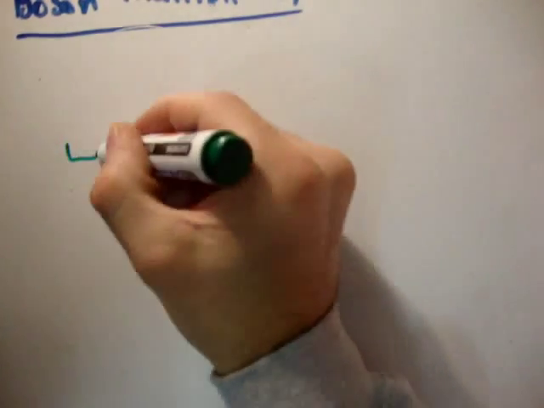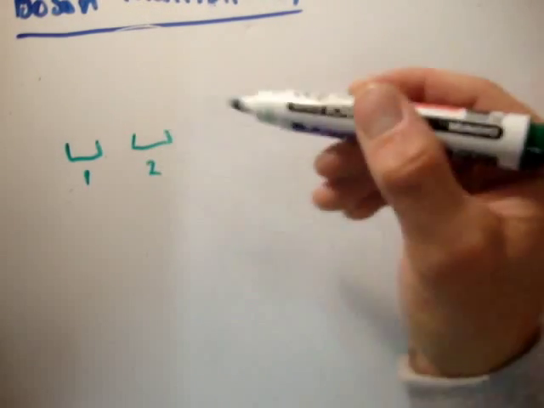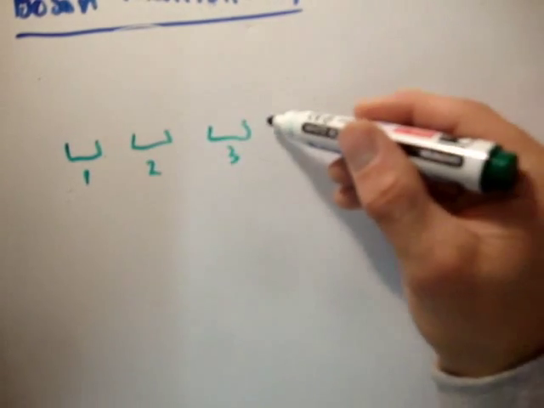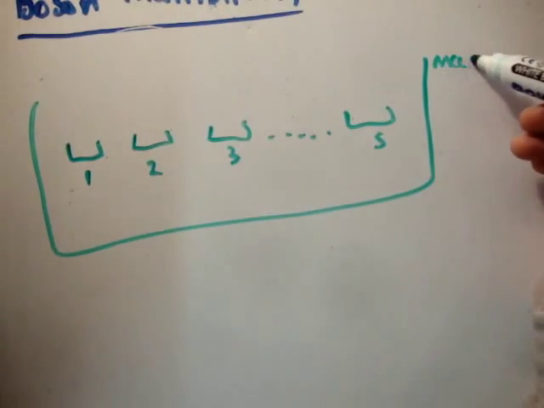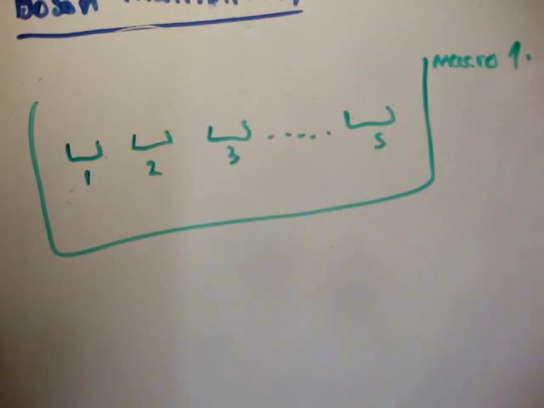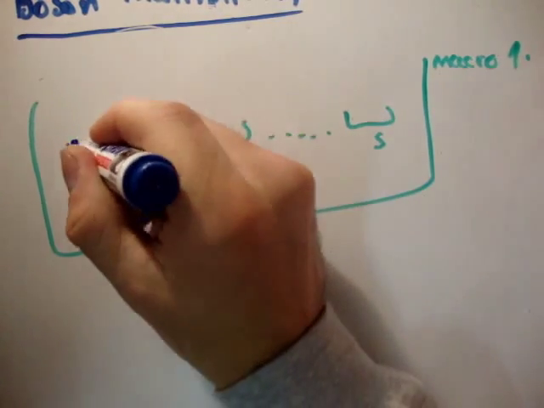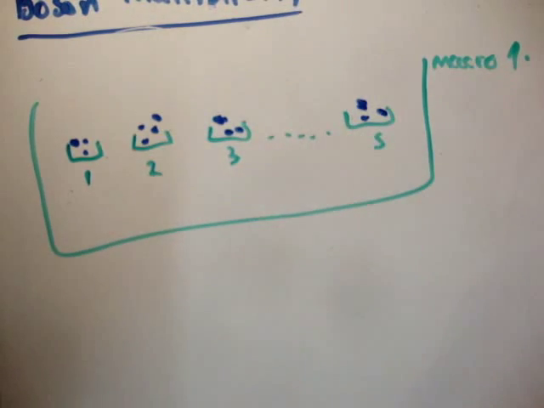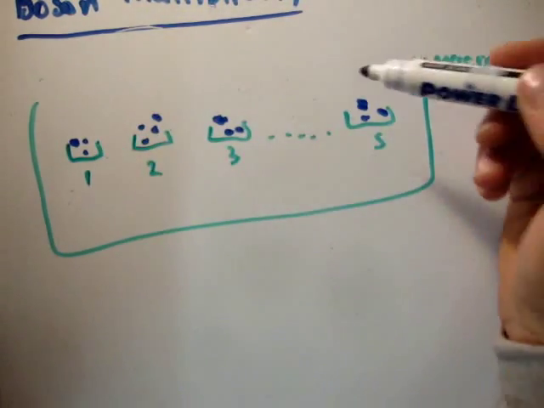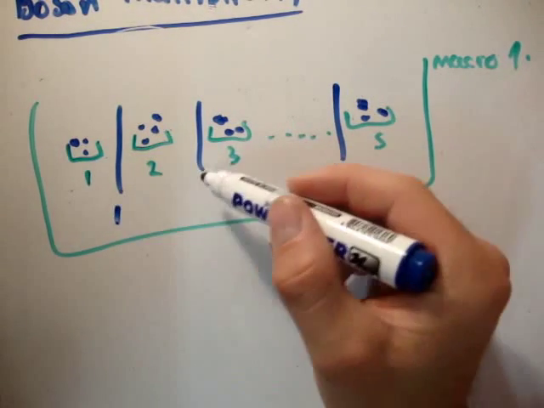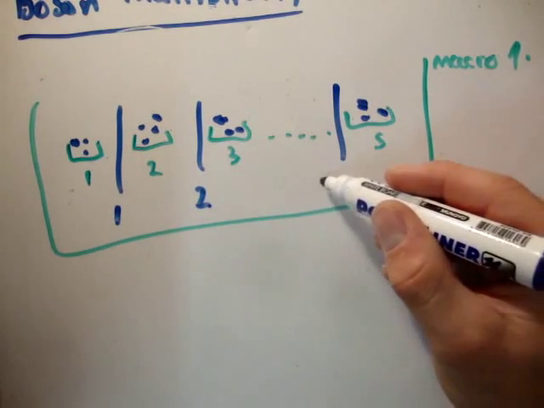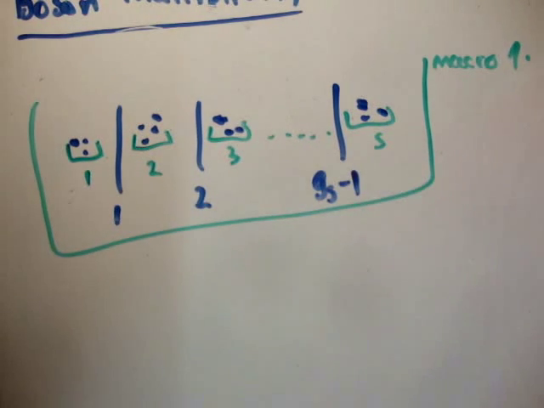So let's just pick N sub 1. I'm just going to look at the N sub 1 particles going into G sub 1. Because they're identical. So here is the first microstate, the second microstate, the third microstate, and the Sth microstate in macro box 1. Let's put in all our particles, whatever way we want. And the leap, or the change, or the view we need to do here, is instead of looking at putting particles in boxes, let's look at the partitions between the boxes. This is partition 1, partition 2, this is partition G sub S minus 1.